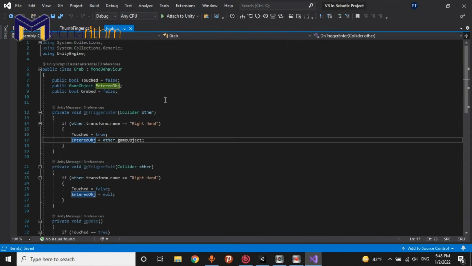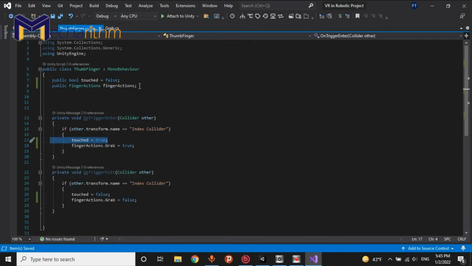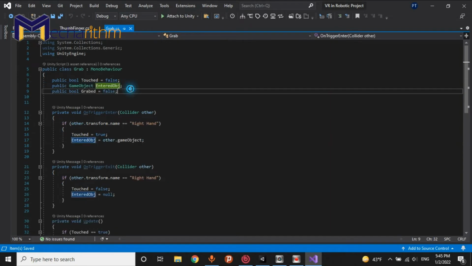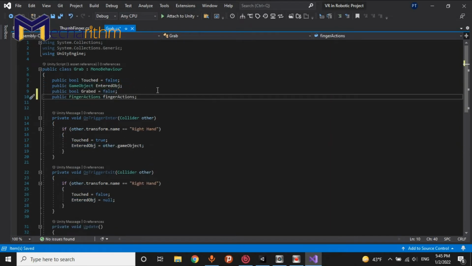In the grab, we will have this action to these finger actions.